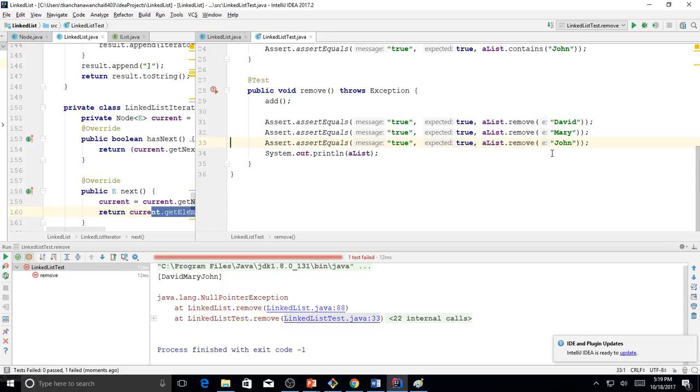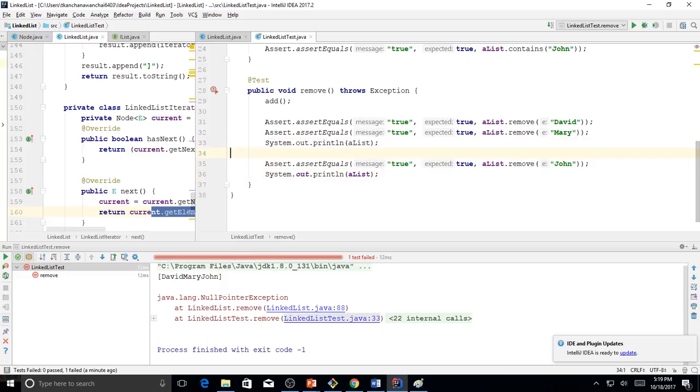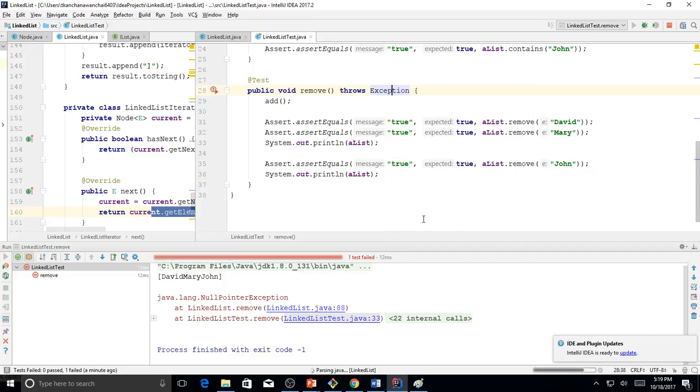So let's print out what we have before. Before we still have John. Now I try to remove John, meaning that our code for that part may not be correct, right?